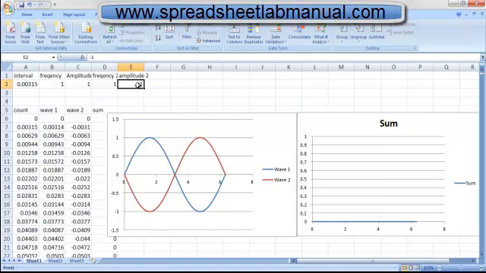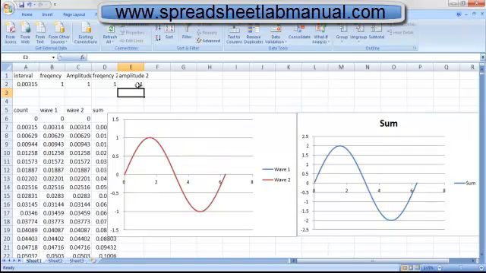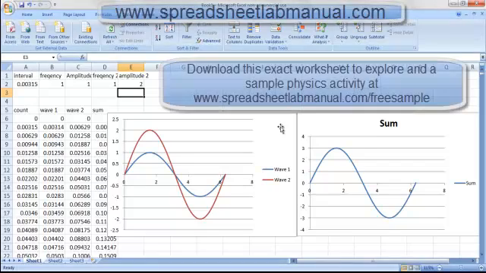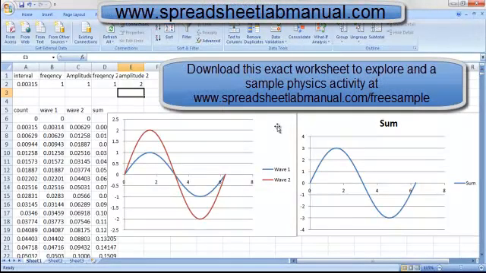So by changing the amplitude, we can see that this is actually adding the two graphs together. And we can change the amplitude again to see that, yes, in fact, we have two different curves here. So what we want to do now is try to extract the scientific principle from looking at these graphs.